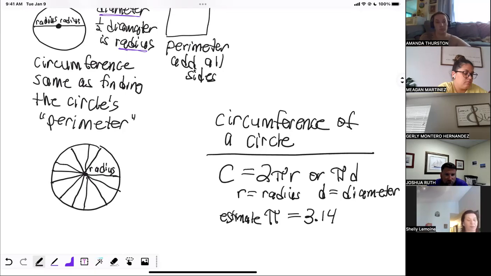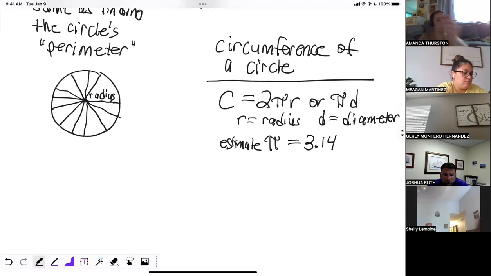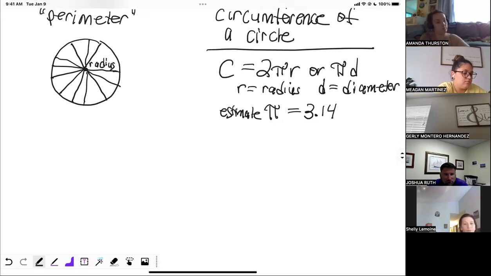Okay, so all that is again ready for our problems, what we're going to look at. All right, so these are all the problems we're going to do. I'll keep this right here so you can see it. That's why I wrote it over there so I can keep it up there. That's our circumference. Now we can use either 2 pi r or pi d. It really depends on what they give you. But honestly, you can pick one and do one. It just depends on what you like. Personally, I never use pi d ever. I always use 2 pi r, but that's just a personal thing.